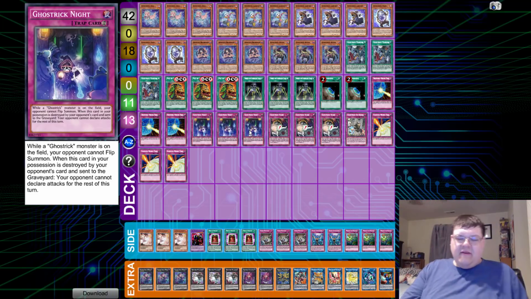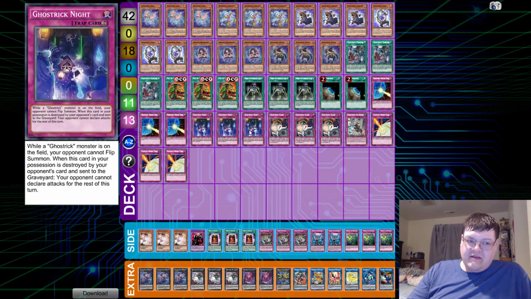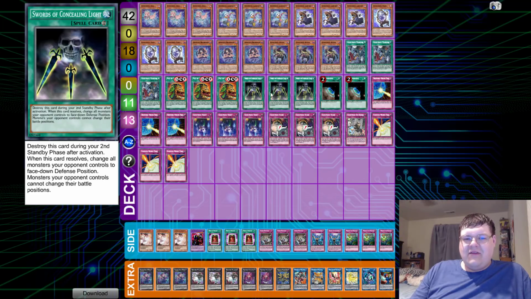Now, contrary to popular belief, Link monsters still do hurt this deck, but it's absolutely fine as long as you can stop the sources before they start making Link monsters. And this is what I was talking about with Book of Eclipse. You kind of get a cool little thing. There's the interaction with them flipping face up, but it is what it is. With Swords of Concealing Light, you get a little bit more of a soft loop.